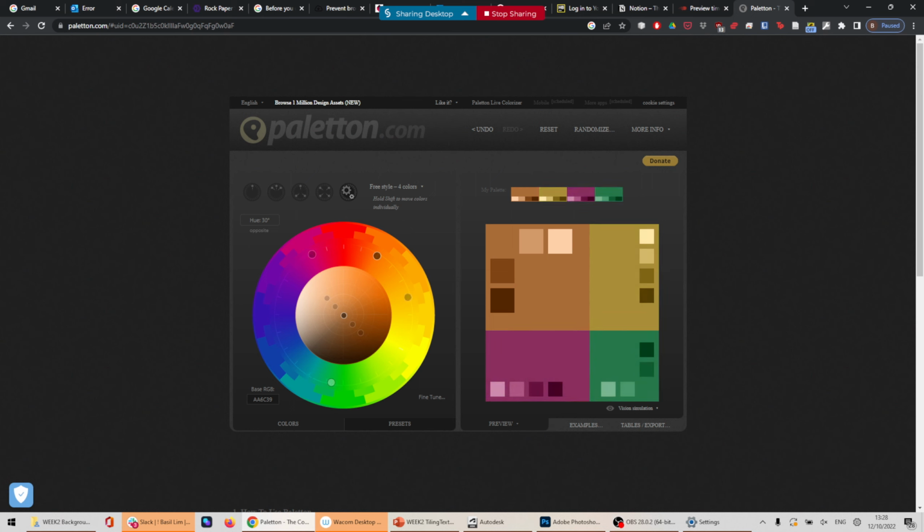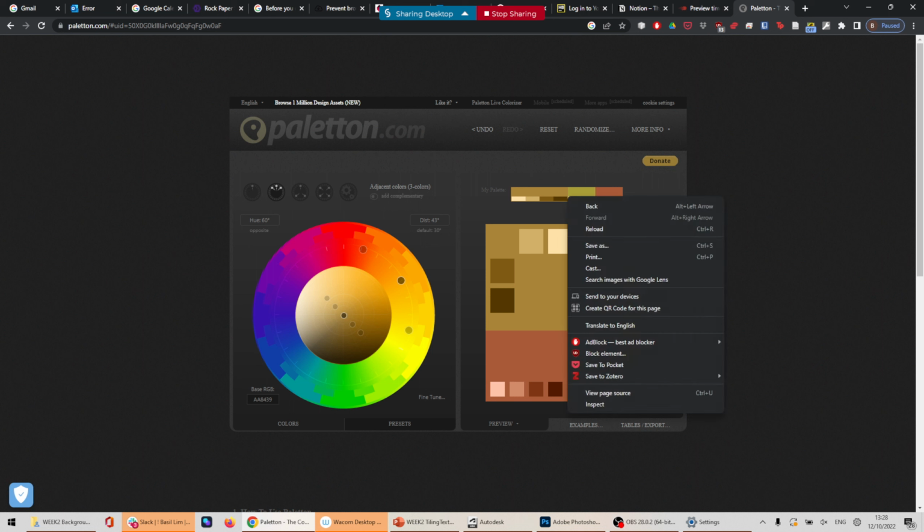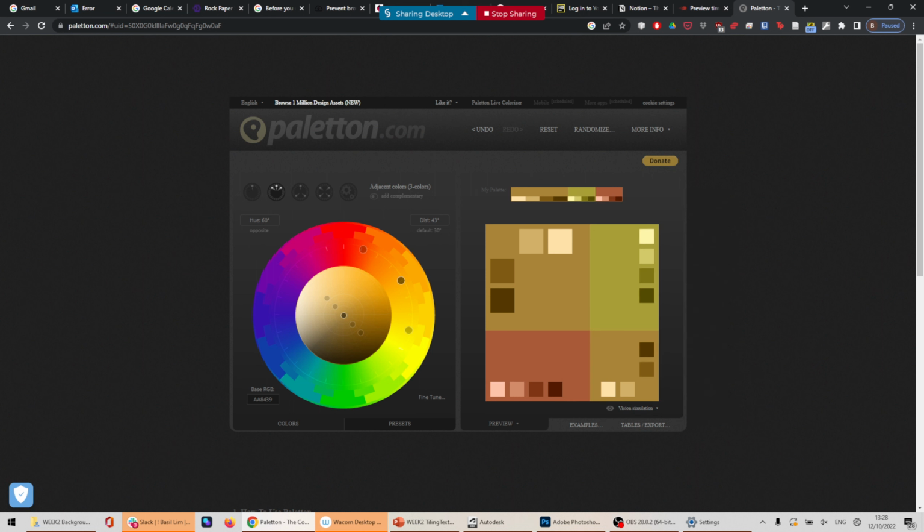All good so far? Is that too much info? We good? Okay, so Peloton is great. I think you can save this as well. You can copy and paste this image, or if you're on Windows, press Shift S to take a screenshot, and you can paste that into Photoshop, and that gives you your palette. So let's go back to this.